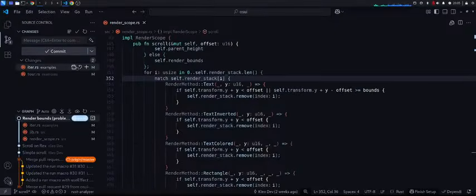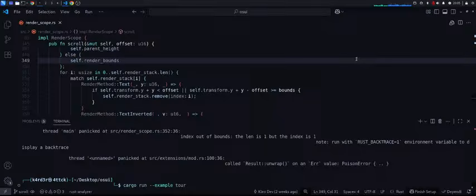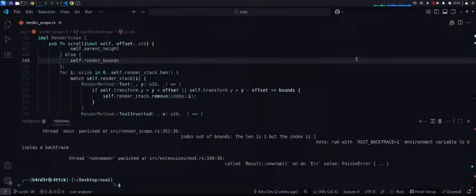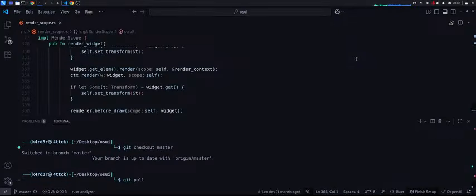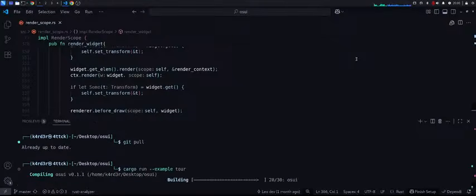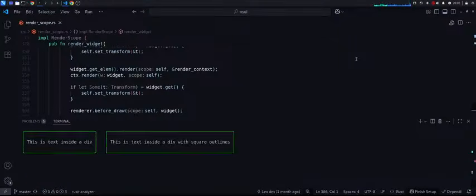Okay, so I'm gonna discard all of the files here. Oh, okay, that's not great. So let's git checkout master, git pull, and let's rerun this, hopefully.